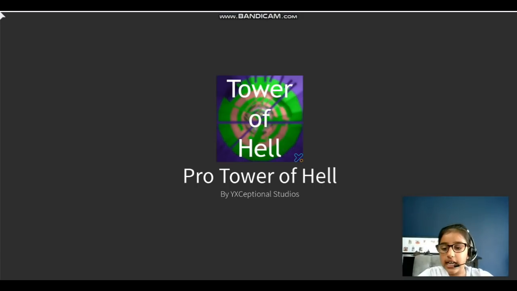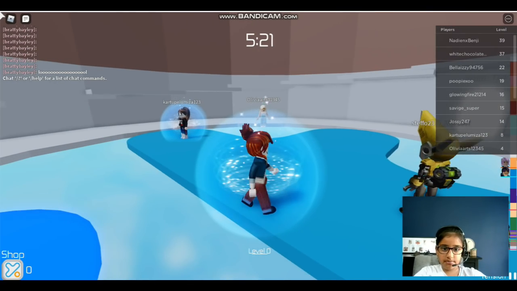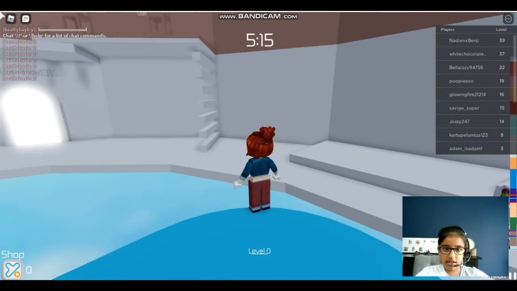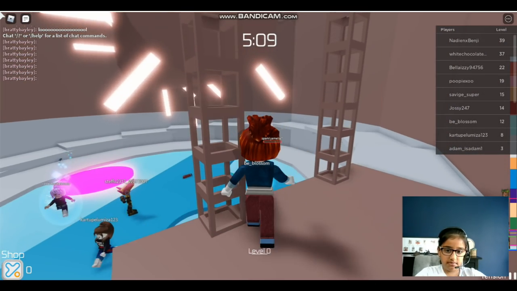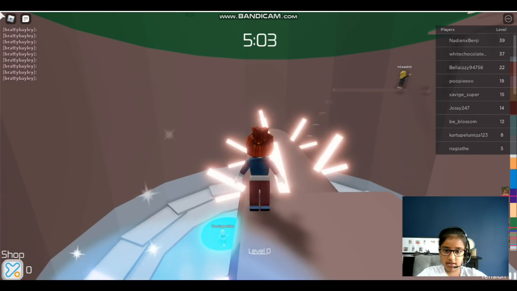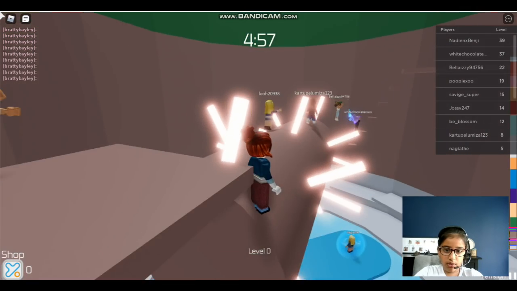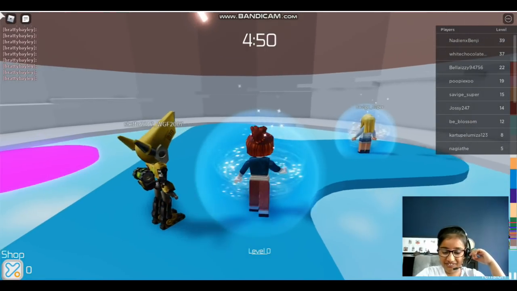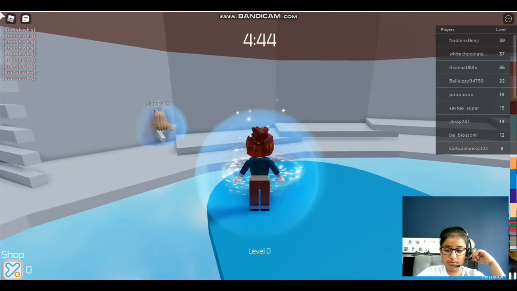Okay, so now it's on a different one. So something's different about it. A bit different. So there's still a ladder, but it's just a different color. And this is my favorite one. I've done this before. It's kind of easy. So you just climb this. Oh my god, I fell off. This is really hard. Noob tower.